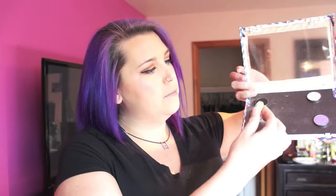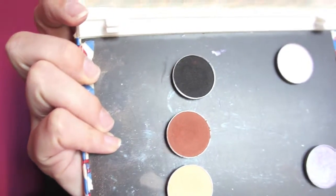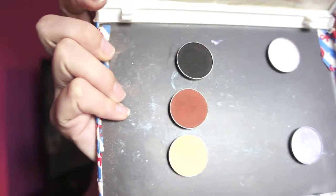Next, we have a couple of Makeup Geek shadows I want to talk about. I own about 5, but I want to talk about these 3 in particular. This is Peach Smoothie, Cocoa Bear, and Corrupt. They are a couple of the best neutral shadows. I wear them almost every single time I do my makeup, unless I'm doing something crazy. I definitely recommend them, they're like $6 a pot. Super cheap, do it. They're great.